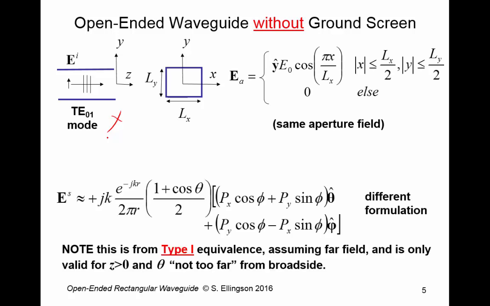However, the way we compute the fields in this problem is a little bit different. Because, again, as we noted earlier in the lecture on aperture theory, that the appropriate form of equivalence to apply here is type 1. And you recognize now, or you should be starting to notice, that the difference between those different forms, type 2F and type 1, as they apply to this problem, manifest in several different ways. But one way is this obliquity factor here. So this is something you should keep an eye on.